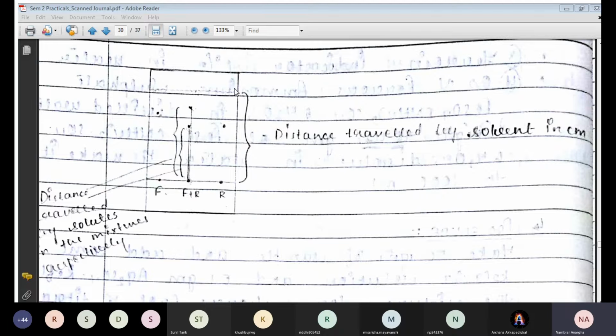We have to allow it to dry because we now knew, and it is very much visible with our naked eye that the separation is completed, because we can see a proper separation of dyes. With naked eyes, you can definitely see that because these are dyes. One is yellow colored, that is fluorescent is yellow colored, and rhodamine is red colored.